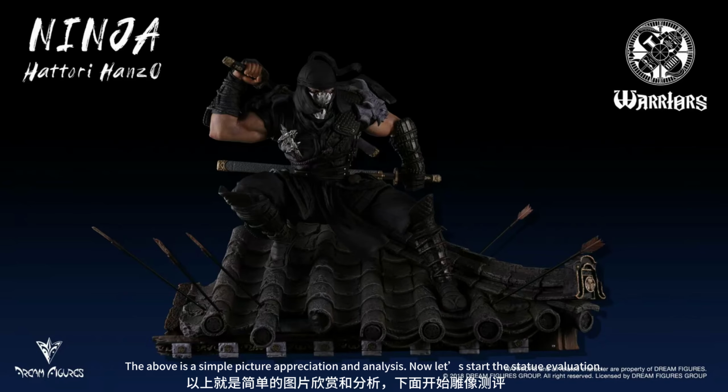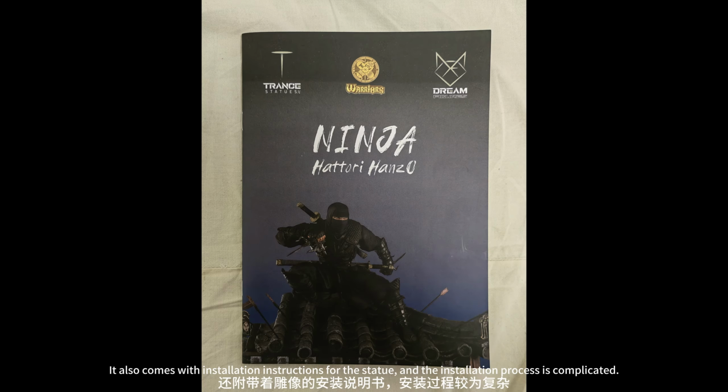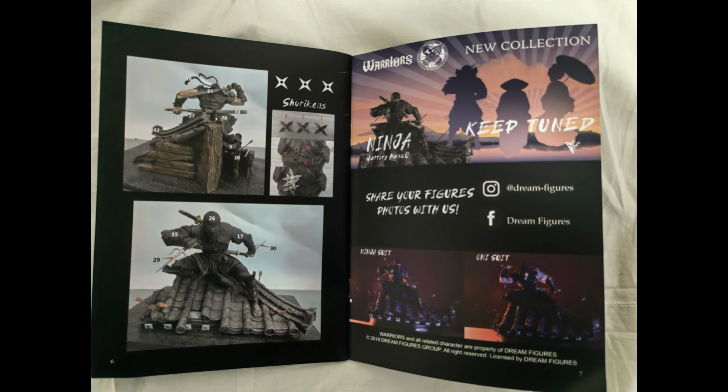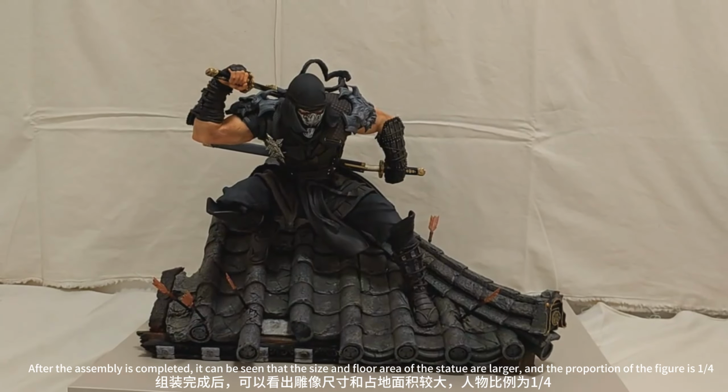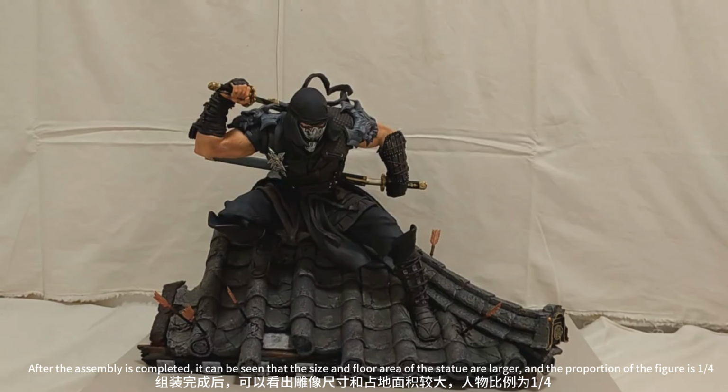Now let's start the statue evaluation. After unboxing, there is a paper certificate with the number of the statue written on it. It also comes with installation instructions for the statue, and the installation process is complicated. After the assembly is completed, it can be seen that the size and floor area of the statue are larger, and the proportion of the figure is 1/4.